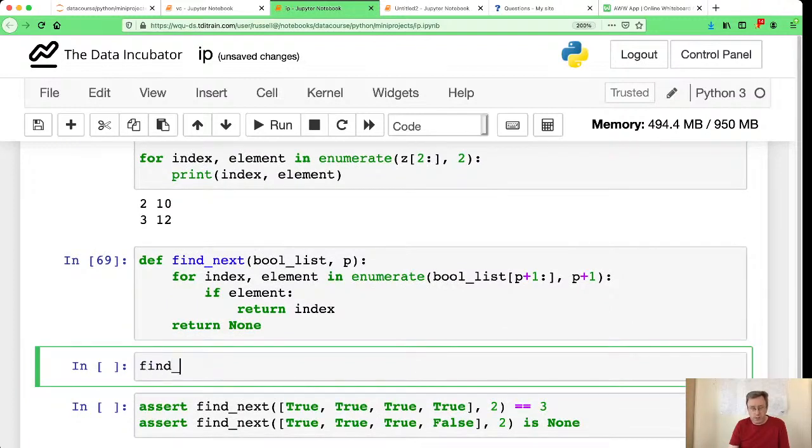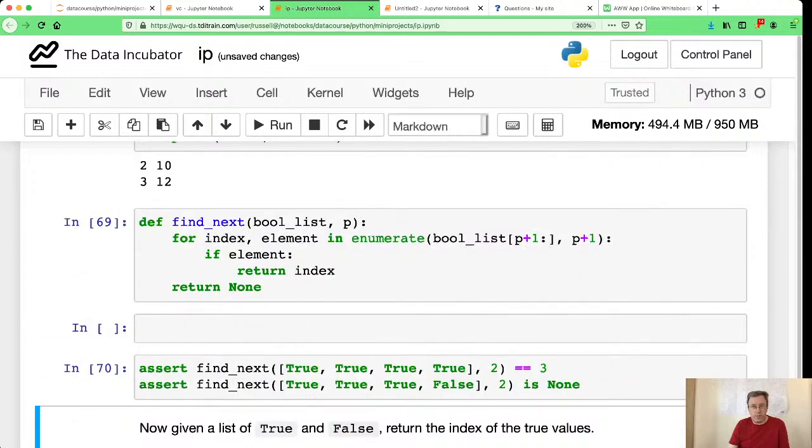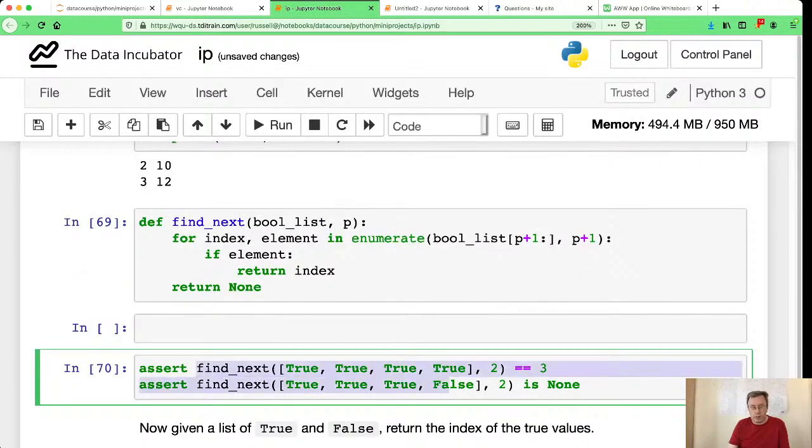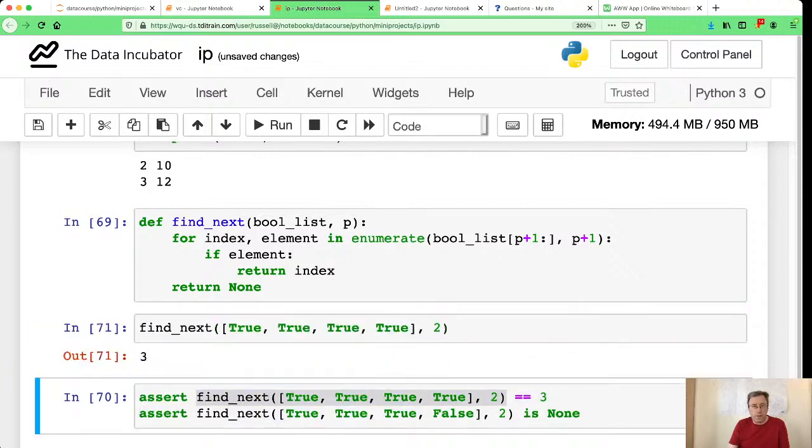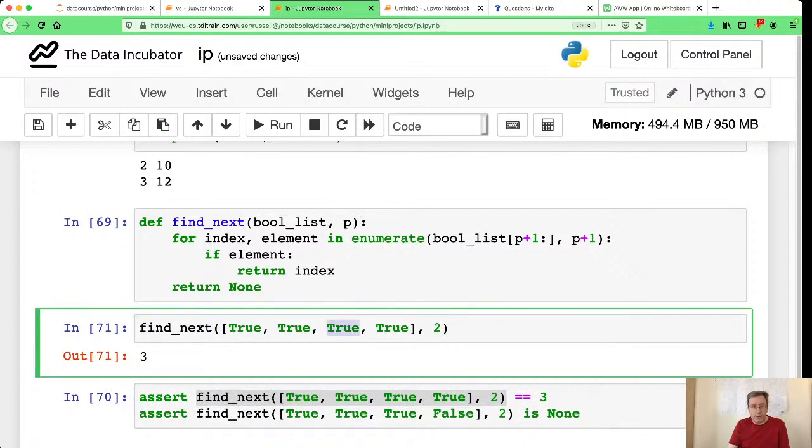Find next. Oh, well, I have some asserts right here. Let me copy this here. Find next. So I started index 2, 0, 1, 2. Well, I'm looking for the next index, if there is one, after index 2 that has the value true.